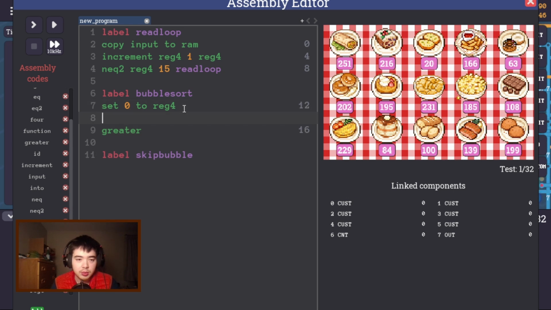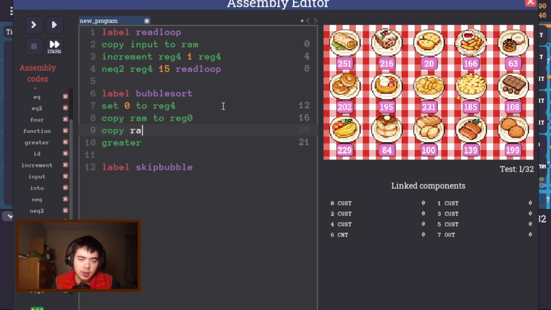Oh wait, we need to... I think we need to send the values from RAM into a register, because it'll make it easier to compare. So we'll need to set RAM. Oh wait, we need to... Oh yeah, that's correct. Copy input to RAM. Set RAM to... No, not set RAM. Copy RAM to... Let's go reg 0. Copy. No, then we need to set 1 to reg 4. Copy RAM to reg 1. Okay. Now we need to start the loop.